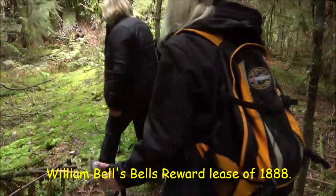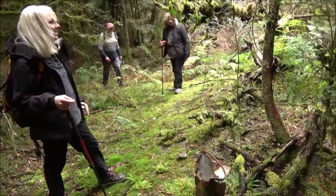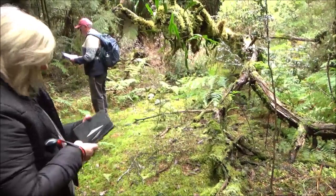Okay, and do you recognise that? That to the right? Oh! I do. Probably hanging up when we were here last. What have you found? It's a lichen bucket. Oh, yeah, a lichen bucket. Checking all the black lichen around here. And there's a lot of mullock dumps around here, aren't there? There's a hut site there. Wow. Oh, yes, a hut site. Jeez, I'll tell you what, it's grown over since we were here last.